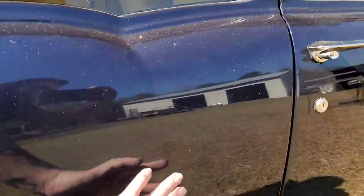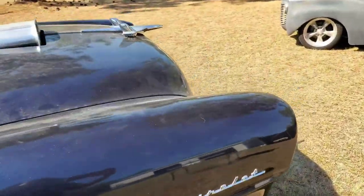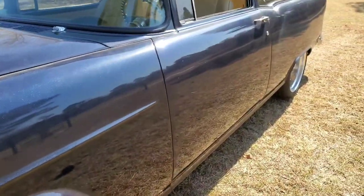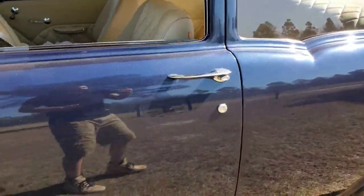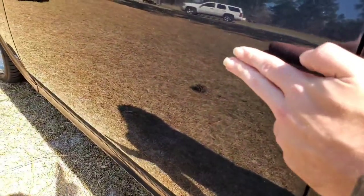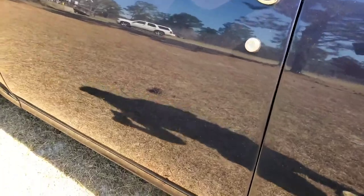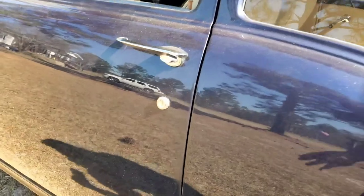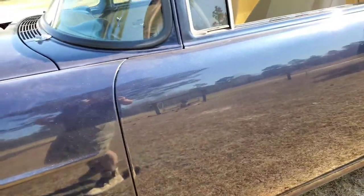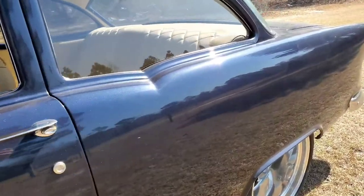With most of these cars, they have chrome coming right here, going down the back and maybe a little spear here, and also chrome here. I did not want that on this car because it didn't have it from the factory. A lot of people do like to drill holes in their stuff because they like chrome. Most people get it wrong because they don't take the time to resize the holes — the holes for all the molding are usually oversized. If you look at a lot of people's spears on their doors, they're usually a little bit low. Instead of taking the time to make the hole right, they just put it on there and let it go. I don't like that — I'm a perfectionist, and OCD will drive me nuts.